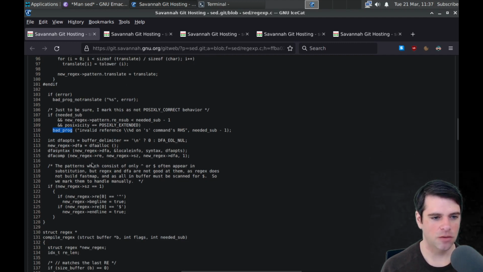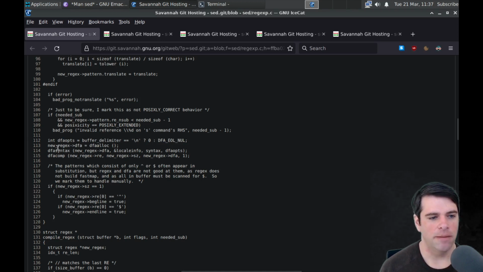So somewhere we actually do work, right? DFA, okay. Oh, I see. So we're going to make this integer, DFA options. It's going to be set depending on whether the buffer delimiter is newline or not; the DFA ops is either going to be 0 or DFA end of line null. So I guess that's telling the DFA that a line is terminated by a null character, maybe.